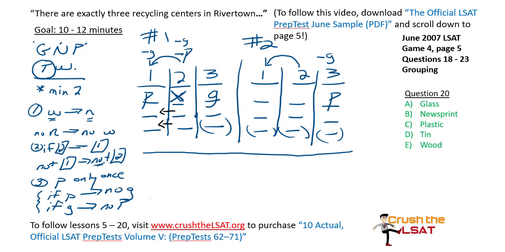Well, before we write anything, let's take a look at the diagram. 3 types of materials. So that means we have to be in world 2. And what do we know about world 2? Well, that's the scenario in which we put plastic in center 3. Question, what must appear in center 3? Plastic. Boom. Answer C. Questions become a lot easier to tackle when you've done a lot of the thinking in advance, made crucial deductions in advance, and also written 2 or sometimes 3 broad scenarios in advance.